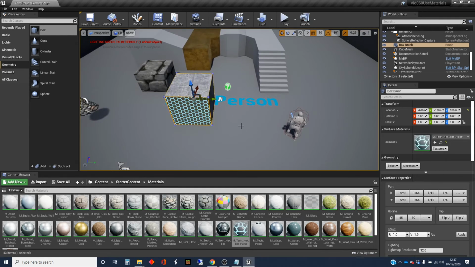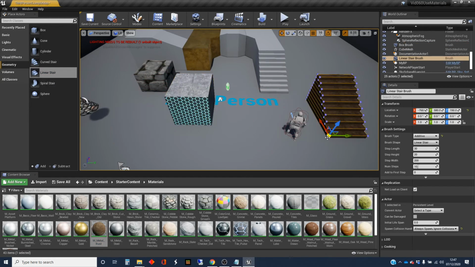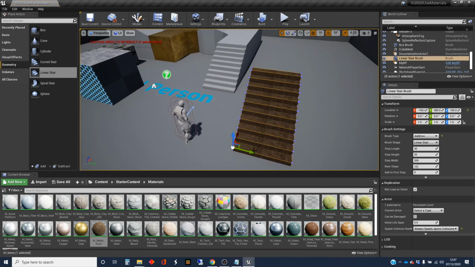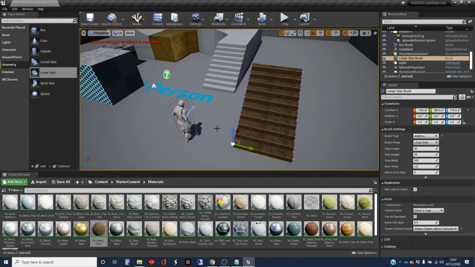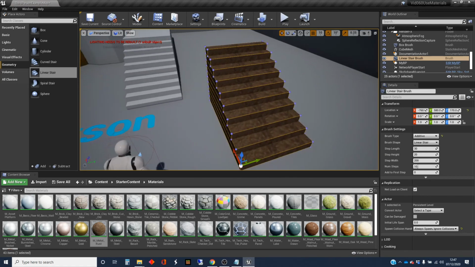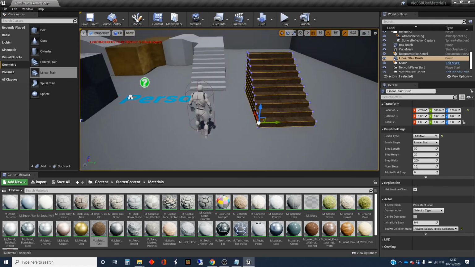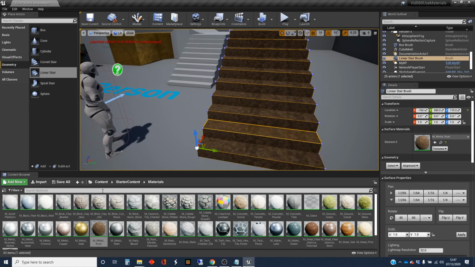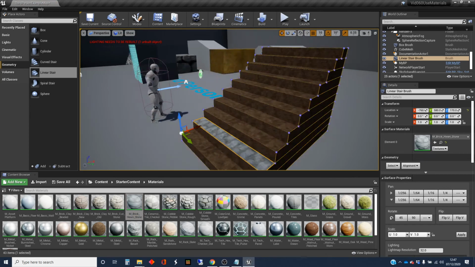So the other thing that you can do with geometries is that if you pre-select a material, let's have rusty metal, and then you create a geometry object, it will automatically apply that material to all the surfaces in the object. That doesn't work for static meshes, it just works for your geometry objects. I can then still go into individual surfaces and change the texture on that surface.